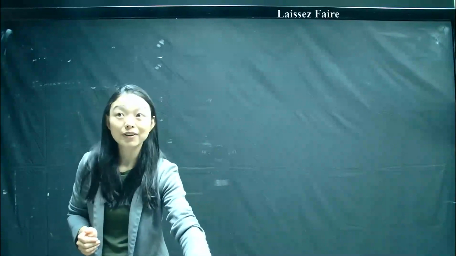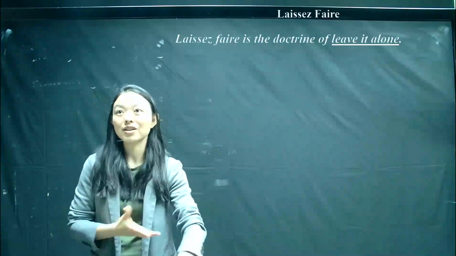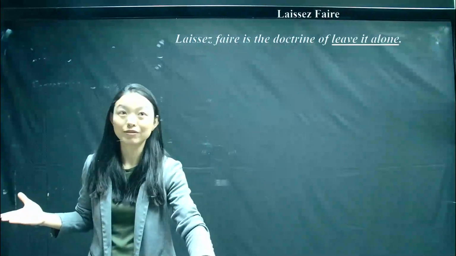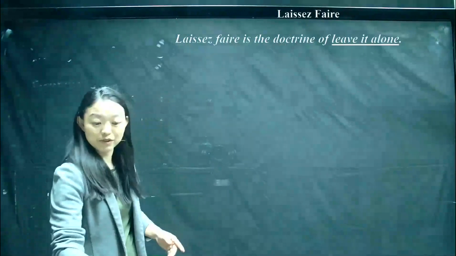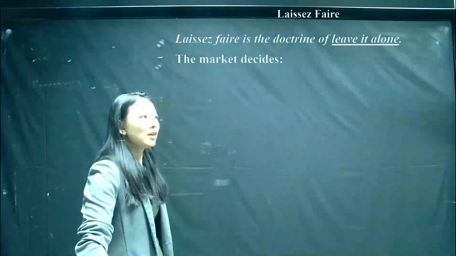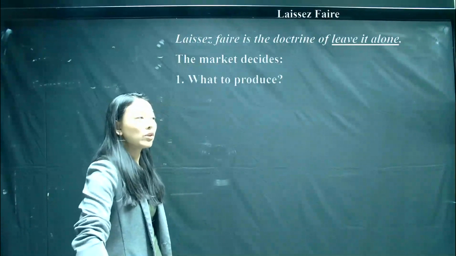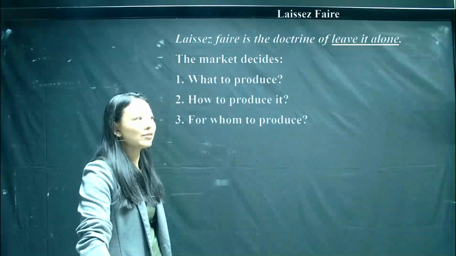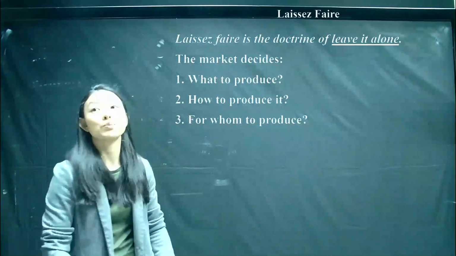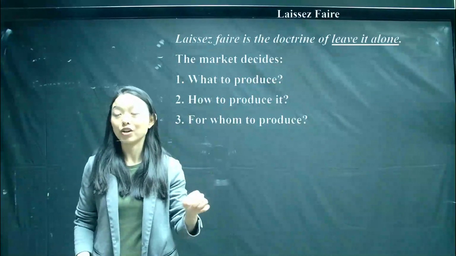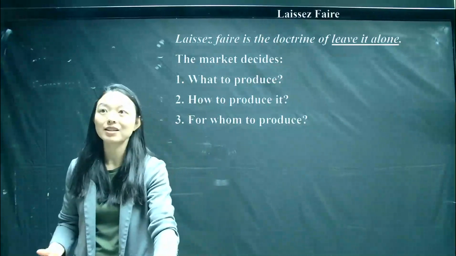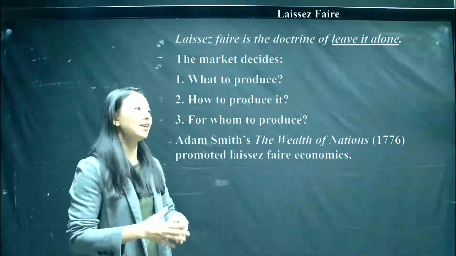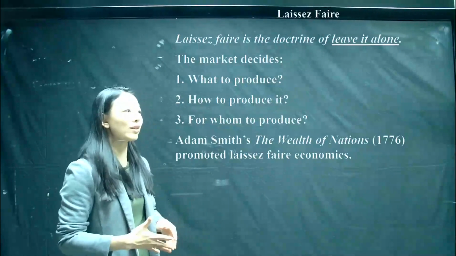laissez-faire. Laissez-faire in economics means just give them 100% freedom. Just let it alone. It will let the market decide what to produce, how to produce, and for whom to produce, because the market has an invisible hand to guide all activities. And this is promoted by Adam Smith in his book, The Wealth of Nations.